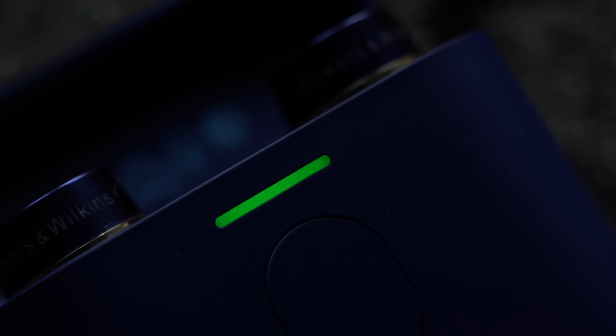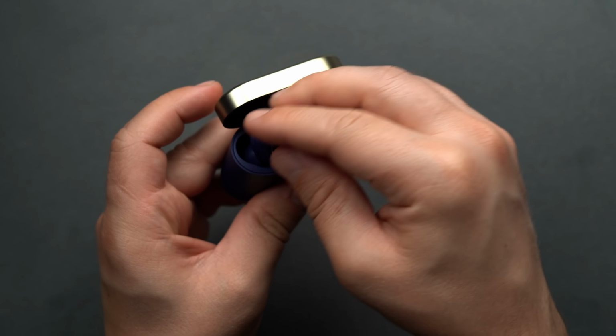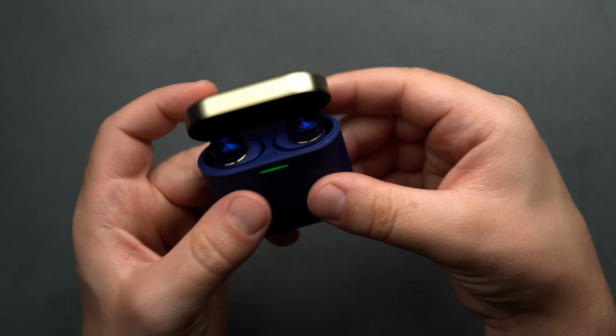The smart wireless charging case supplements the 5-hour battery life of the earbuds with a pocketable 16 hours of additional life and allows for 15-minute charges for 2 hours of playback in case you need to quickly top off and get back to work or play.